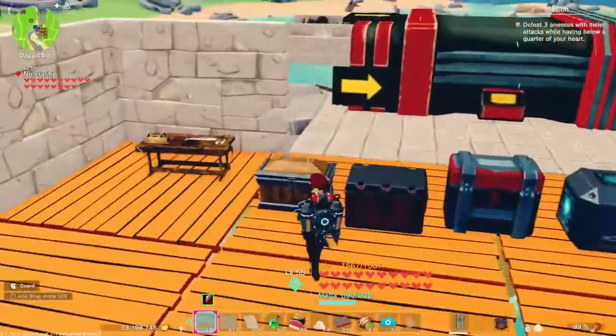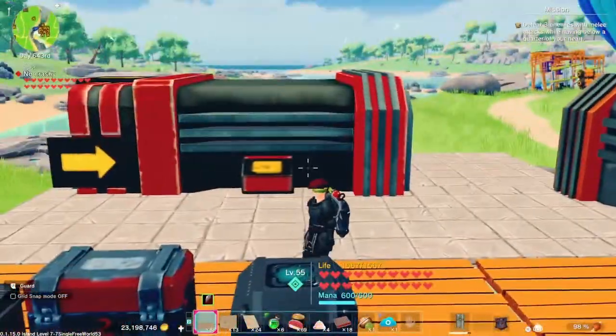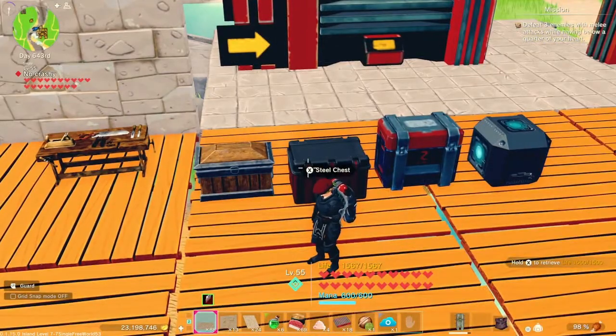But the rest of these, all these four and the two big ones, if they have anything inside of them, they cannot be picked up. In order to pick these up or destroy them, you actually have to empty them out first.